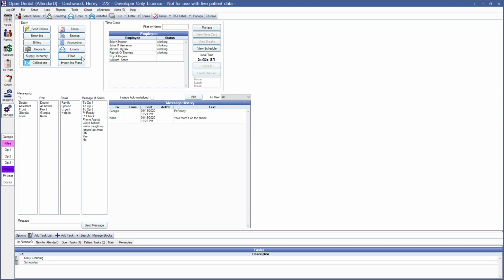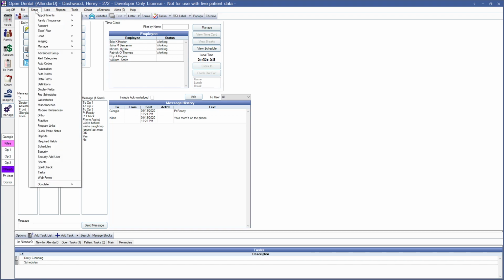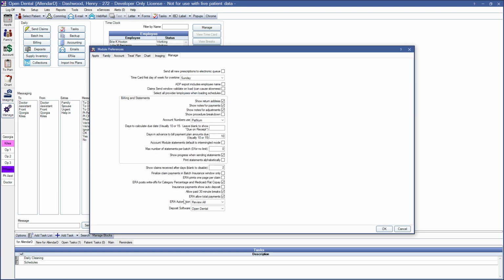You can learn more about ERAs on our web manual page if you haven't signed up for ERAs and you're interested in them. Practices must be using Claim Connect, Denti-Cal, Change Healthcare Medical or MD on Medical, and or Electronic Dental Services. ERA automation needs to be enabled in Setup, Manage, and Manage Preferences. You'll have the options down at the bottom with the drop-down.